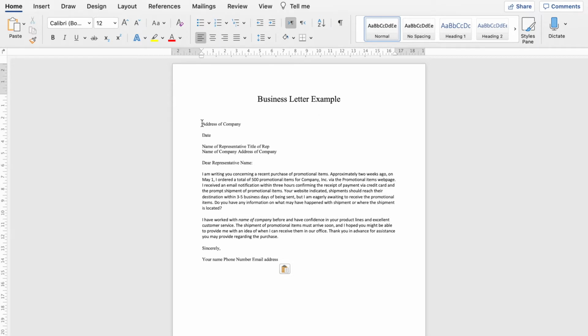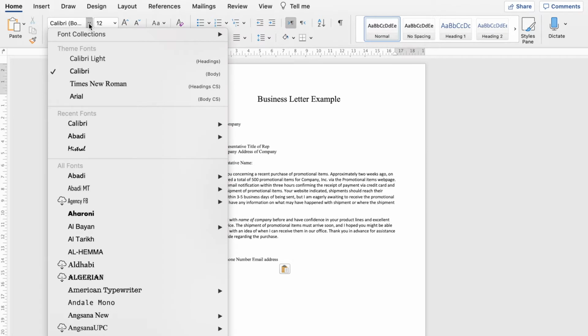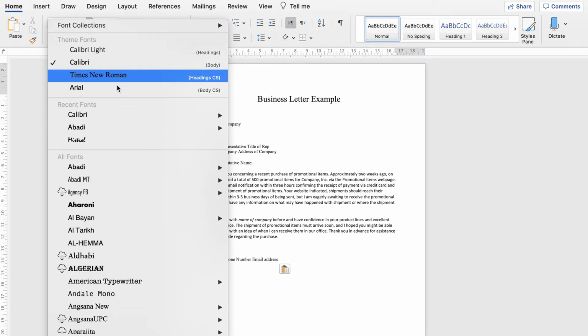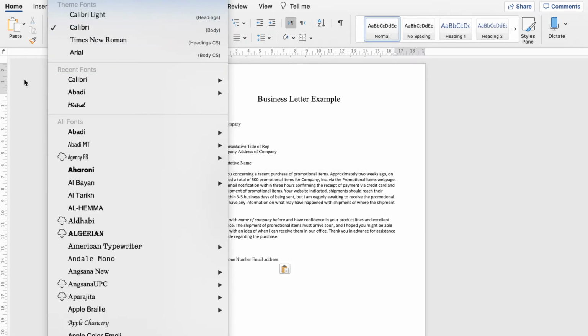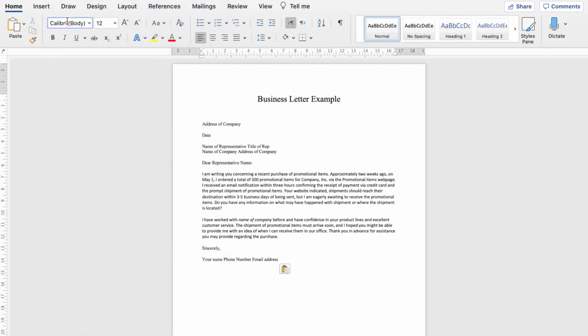Now you can always start by choosing the font size by clicking on this tab. You will see a list of font names that you can use. Let's say they asked you for a certain font and you just can't find it. You can simply type the name of the font you want here in this part and it shall come to you. Let's say Times New Roman, and there it is.